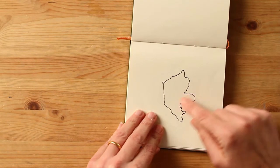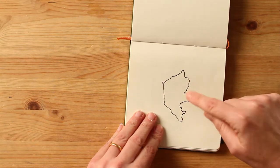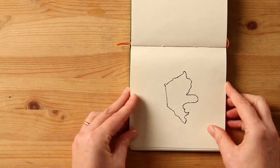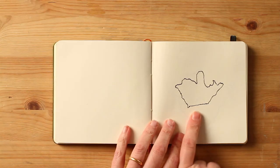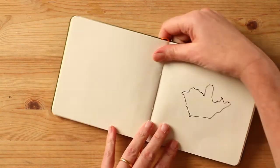I do see kind of a cat here. This would be an ear and its mouth and its paw and other paws. So I could do that. That's a good option. Or I could continue on with my bird idea. And really, I think I like the cat.